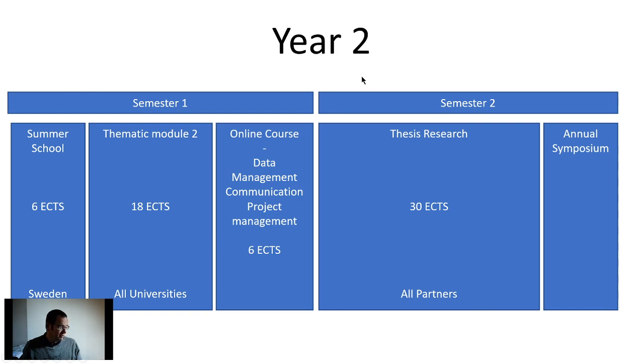The second year starts with the summer school in Göteborg in Sweden, where we organize it in a beautiful marine station. It is followed by, again, a thematic module. And during that semester, there's another online course that we created a few years ago, which focuses on data management, communication, and project management in close relation to your thesis research.